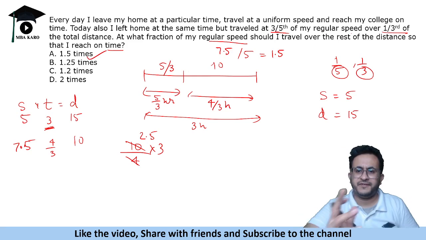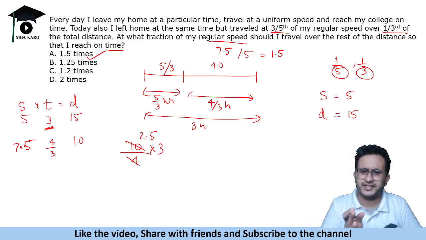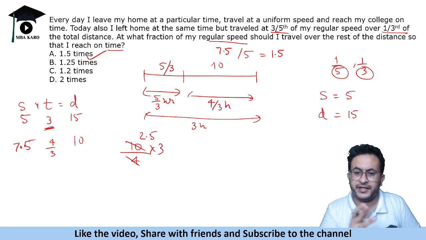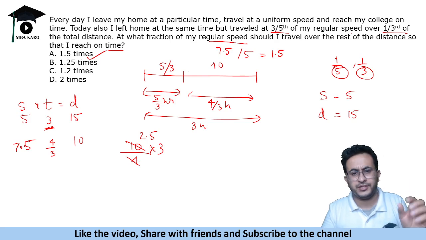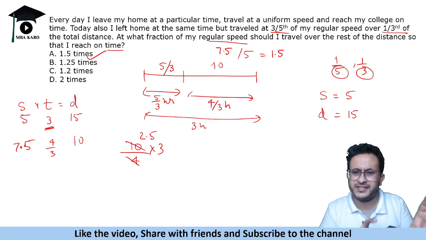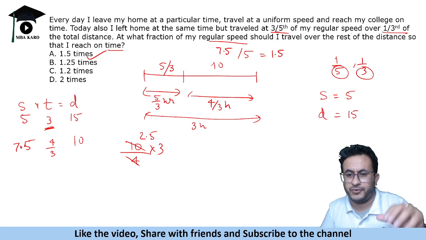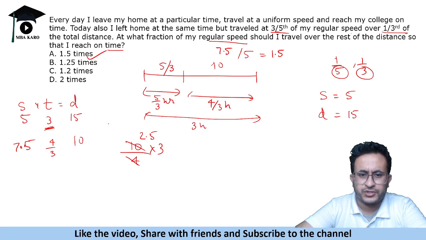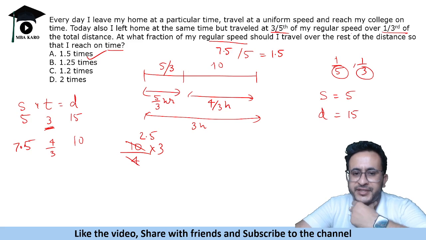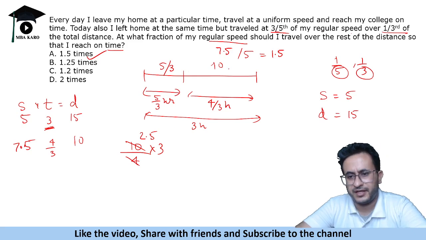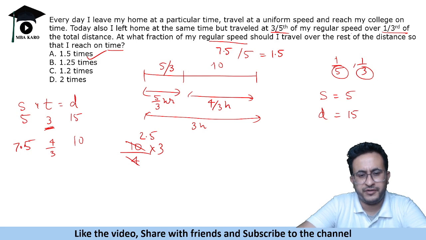Okay. So instead of taking variables like let the distance be d, let the distance be d by 3, etc., use numbers for simple calculation. So we will put the distance 15. Why? It is a multiple of 3 and 5. We can take distance any number, provided we take a proper number, so that we do not get things in fractions. And for the first 5 kilometer his speed is 3, and for the rest 10 kilometer his speed is 7.5. So that gives you the answer as 1.5 times.